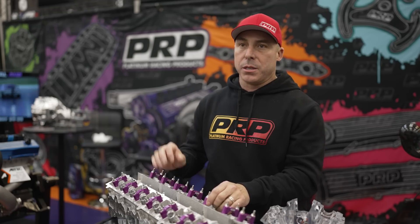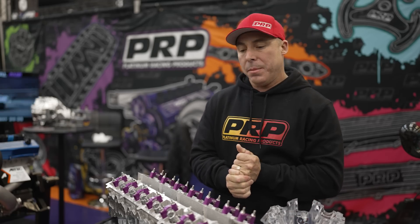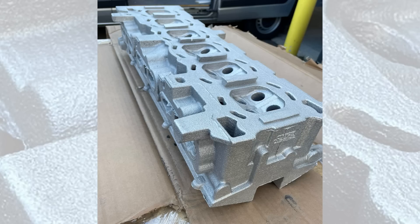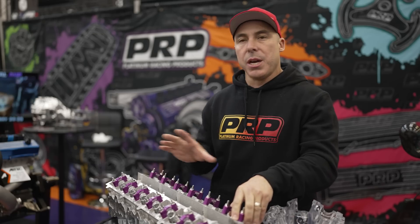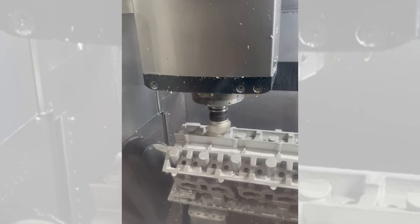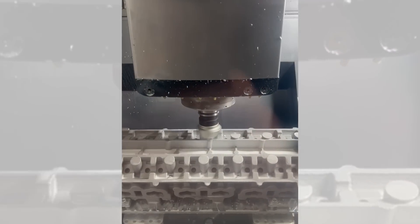As soon as we start dialing this bad boy in, you'll just start to realize these boys are onto something. We went the hard way, but it's for a reason. We managed to cast a head in Australia only a few days ago — the Tuesday morning at around 8am where we got the first head. It hadn't been heat treated, so we thought we'd just machine it to try and get it looking finished. Machining a gummy, untreated head is a nightmare — 23 hours nonstop and a really big all-nighter by one of our machining staff to get this head to the point where we could bring it down, meet me at the airport, and fly it here.